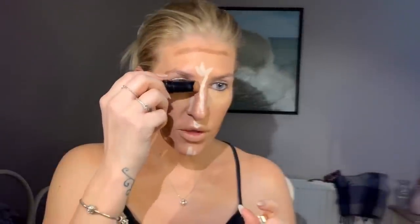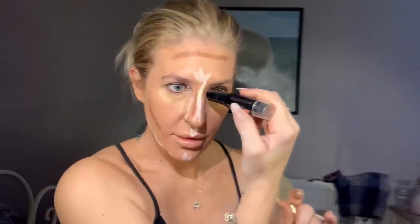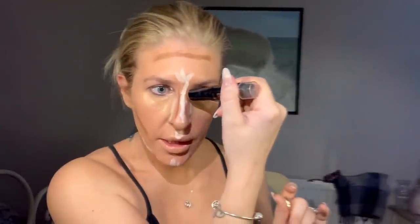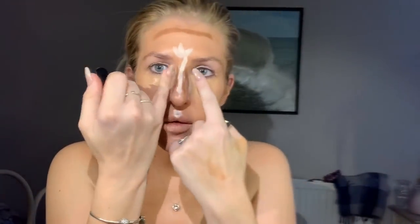This is my new side fave cream concealer, cream contour by Bourjois. When I first used this, I was like, oh, I'm so scared. So I'm just learning that, trying to get the two lines here as slim as possible. So it should do the job.